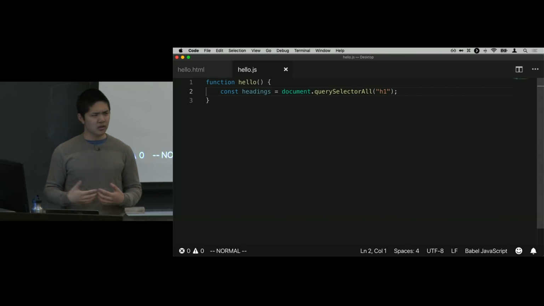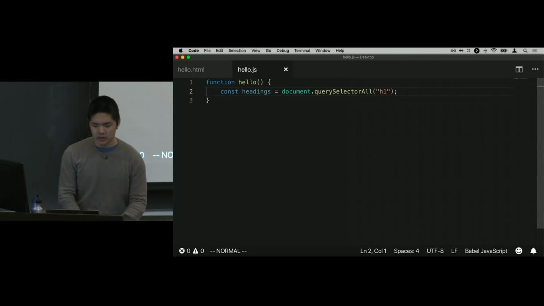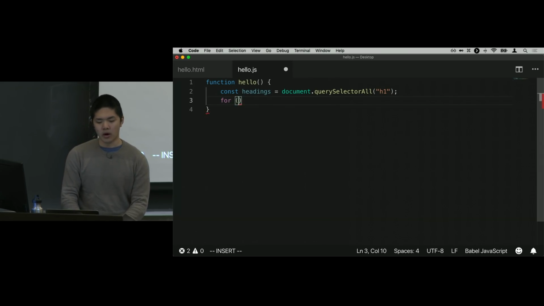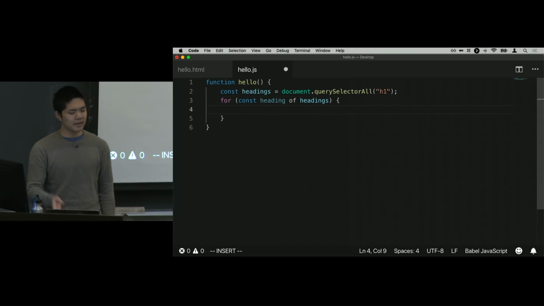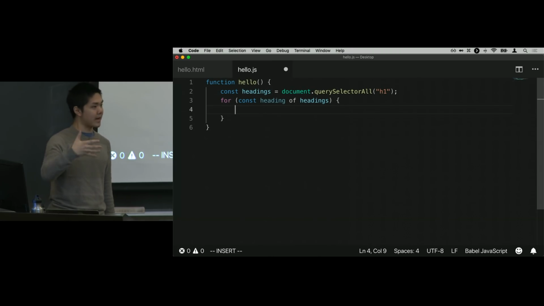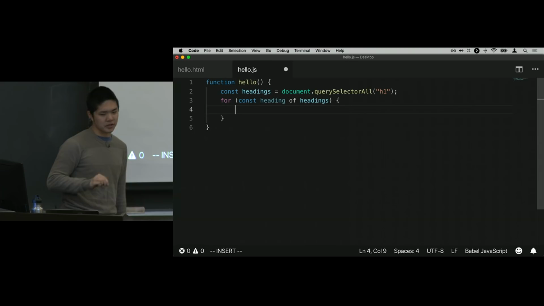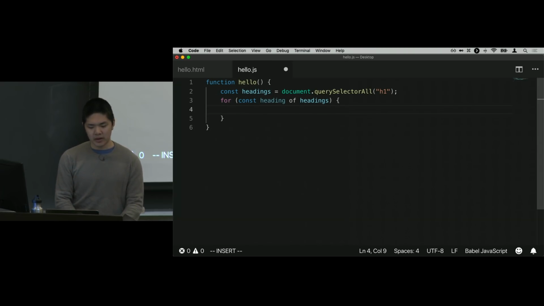And let's save that array inside of a variable called headings. And now what I can do is I can do what's effectively a for loop. And the for loop syntax in JavaScript looks something like this. I would say for const heading of headings. And I can say const here because when I have the heading, like each heading is going to be called heading. But in the context of the for loop, I'm never going to change the heading. Even though the heading is going to change every time the next iteration of the loop happens, within any one iteration of the loop, the heading doesn't change. And now I'm just going to say heading.innerHTML equals hello.